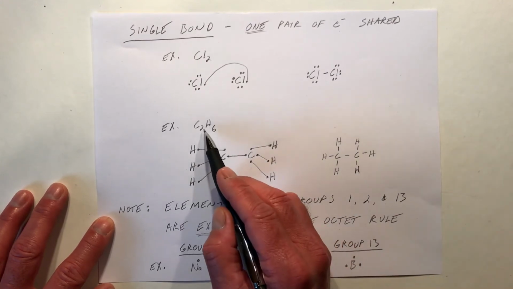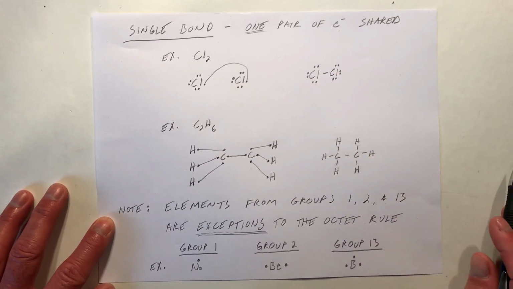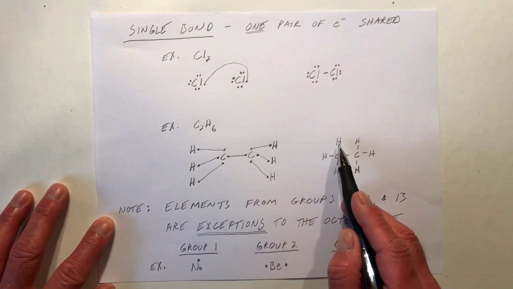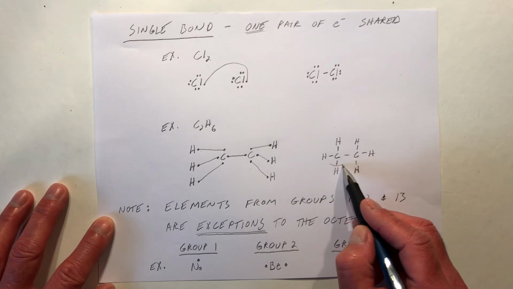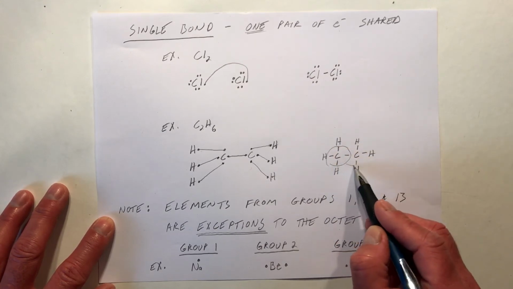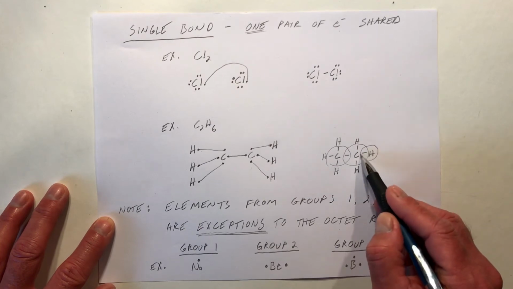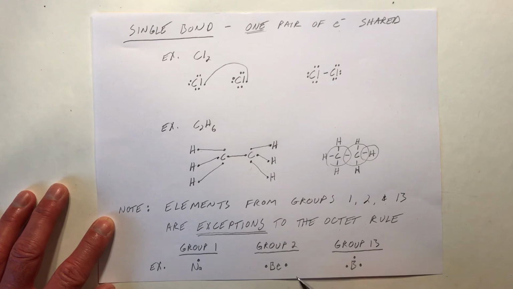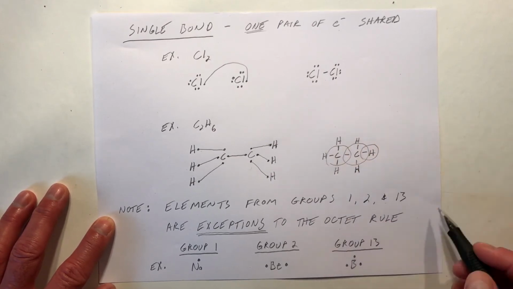Again, this is the chemical formula. This is the 2-dimensional structural formula. It should be noted here that the hydrogens don't have octets. Notice that the carbon does. If we circle that one, this carbon has an octet. But if we look at any one of the hydrogens, they don't. They only have 2 electrons to share. Now that's closer to an octet, and that is more stable. And every hydrogen would be the same way as this hydrogen.